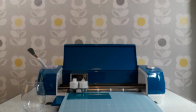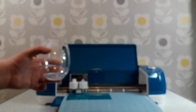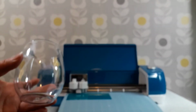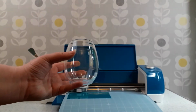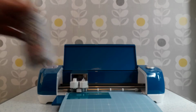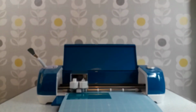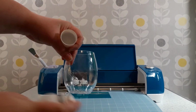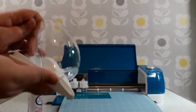because I want to do this bit first to give this a chance to dry before coming to this. So it says in the instructions on the Modge Podge, and I believe you're meant to do it on these glasses anyway, to use some rubbing alcohol just to clean the surface before you apply anything. I don't know if hand sanitizer is rubbing alcohol or not, but we're going to go with that. So this is a spray-on hand sanitizer. I'm just going to give that a good spray. And I'm going to give the surface a good clean.